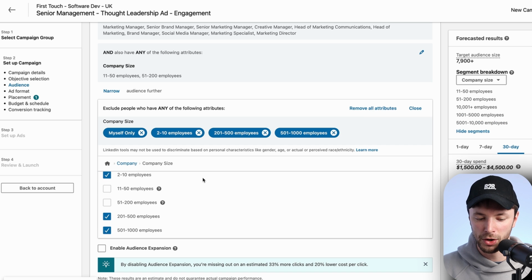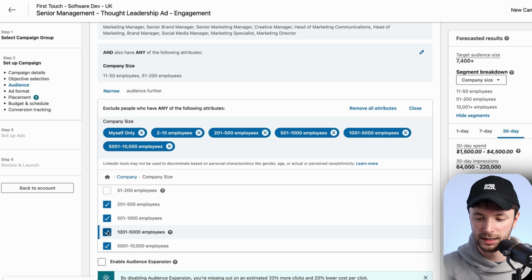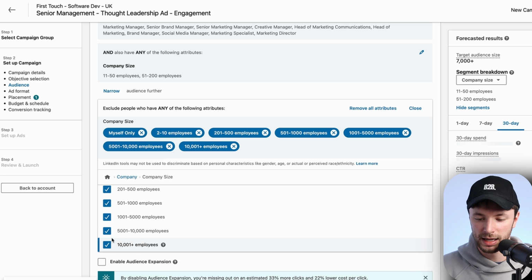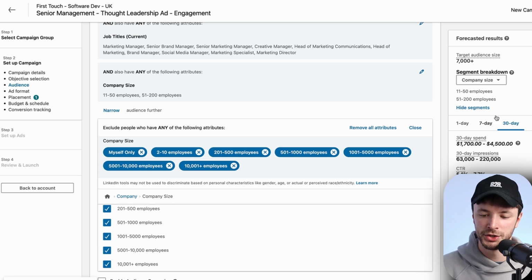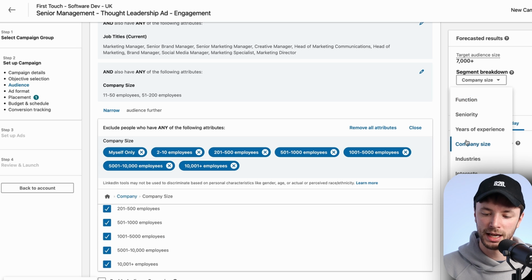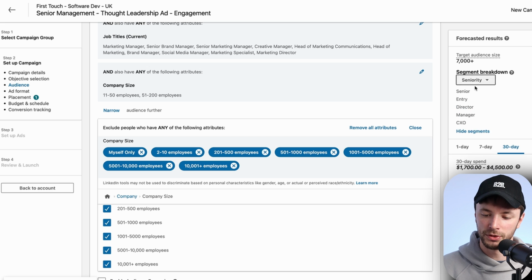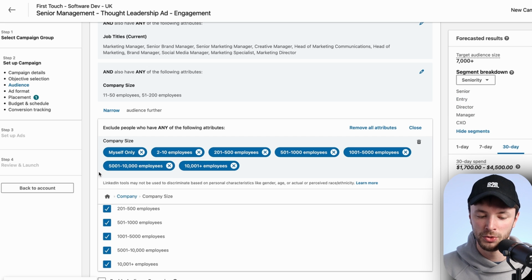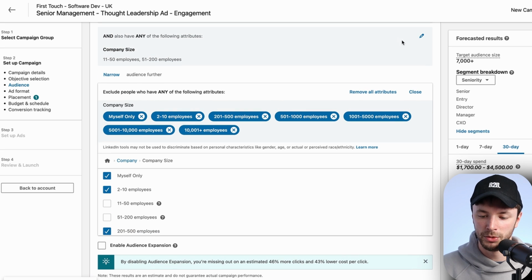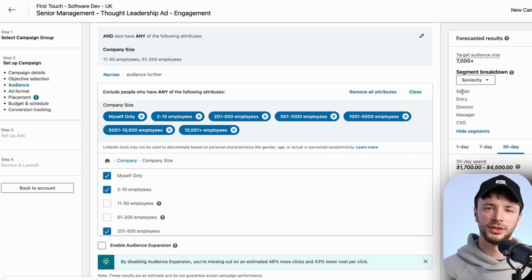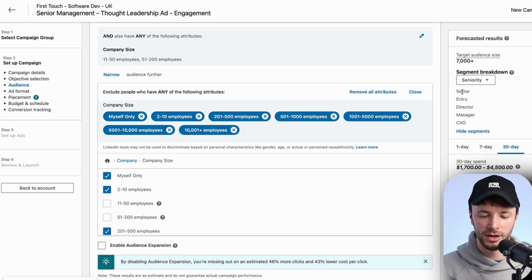So it's actually worth not only going through and adding companies as the ones you want to target, but it's also worth going through and negativing out the ones you definitely don't want to target as well, because you can see here it's refined, and you can go through and do the same for the likes of seniority. If I didn't want to target entry level, I'd create an audience exclusion and exclude anyone that was entry level, for example. Or if I was going just up at entry level, I'd exclude the senior. So it's not just enough to create the audience you want to go after. You also have to negative out the audience that you definitely don't want to go after, and give LinkedIn even more data.